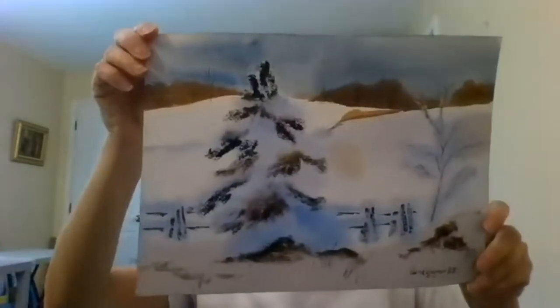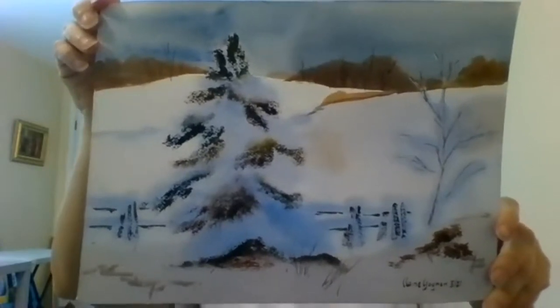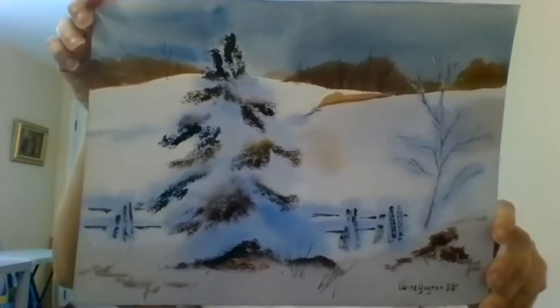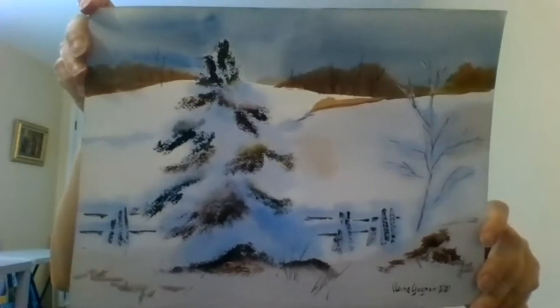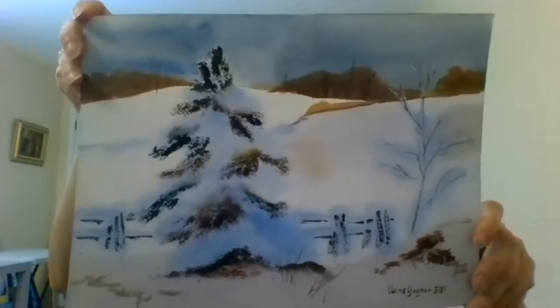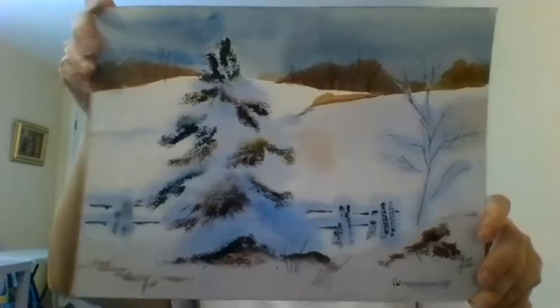And then I have this one, which is a winter scene. That could be fun too. I feel like I'm in it. These are things that I did not invent. I got these exercises out of books. But why should I invent everything? Why don't I get inspired by other teachers, right? So it's a little bit of how do we paint the snow and how do we show a little snow on a pine tree? It's kind of fun with a little fence. And if you make a mistake, you can correct it easy. Well, with watercolor, that's always very hard to do. Yes. Well, cover it up with something.